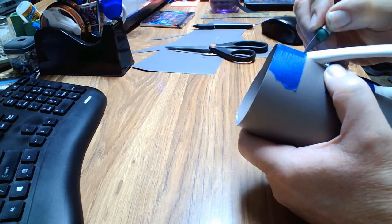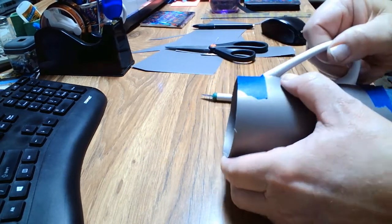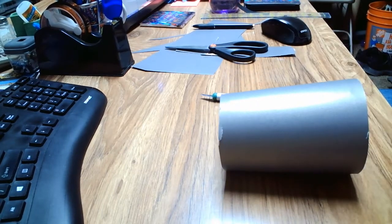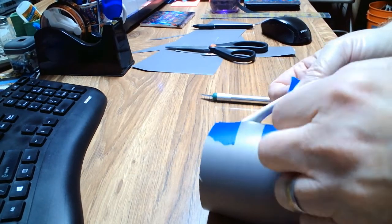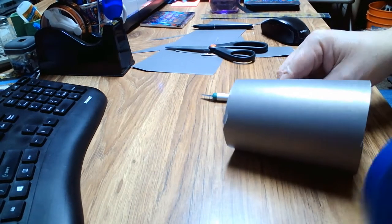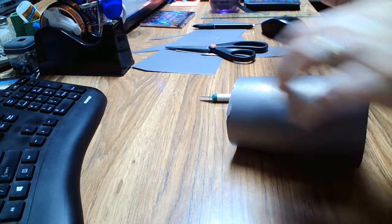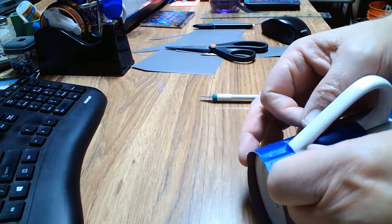Now at this point, I like to trim around the handles and then put lots of tape around it so that I can do a full wrap even underneath the handles. So I'll just put a lot of tape there, trim the tape where I need to so that it forms around the handles.